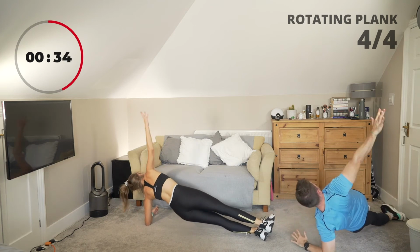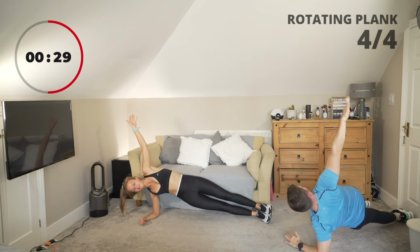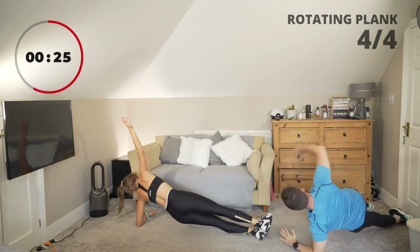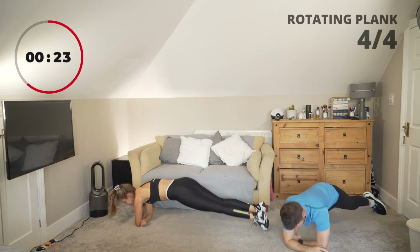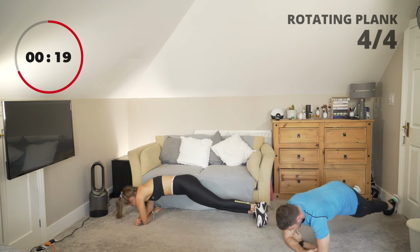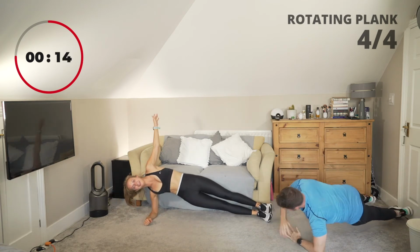It's one of those ones where you can, as long as you take that little split second right at the top to pause and keep your hips nice and high. You can rotate and get some speed. Boom. Easy. What have we got? 20 seconds left. Loads of time. Tons of time. Yes, Alice.